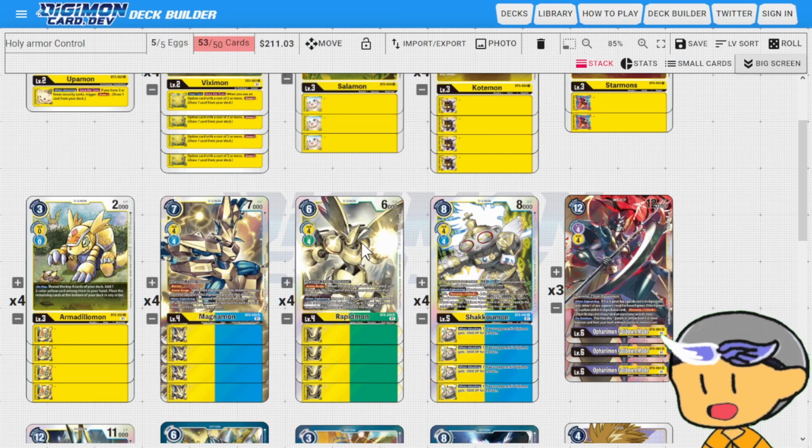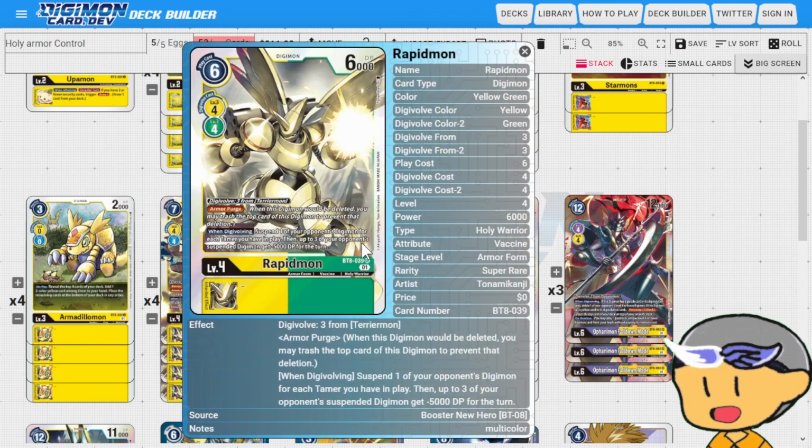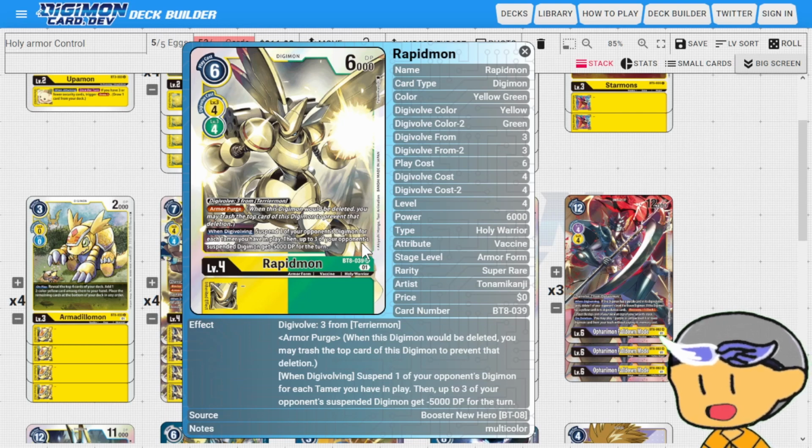Okay, so going to our next champion, it's going to be Rapidmon. Rapidmon is going to be our last champion, and similar to Magnamon, Digivolve for 4 since you have no Terriermon in this deck. Armor Purge is really good. You're less scared to just swing because your Digimon won't die. You can just Digivolve into another armor.